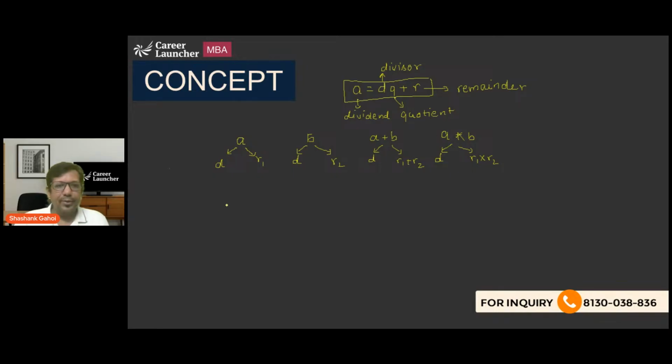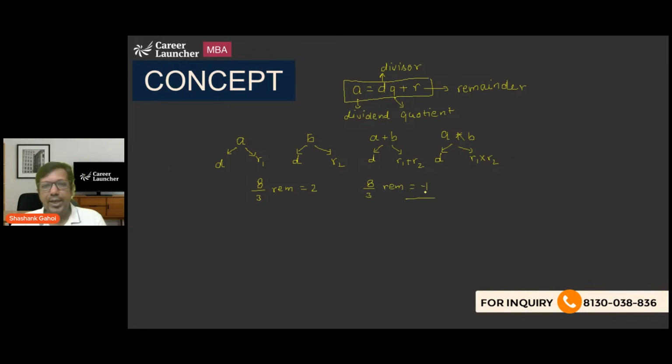Now, what is negative remainder? For example, if I'm dividing 8 by 3, what is the remainder I'm going to get? If you are doing 8 by 3, the remainder comes out to be 2, right? Because 2 is left out. Now, a remainder is defined as what is left out after division. Negative remainder is the number that should be added so it will be divisible. If I add 1 to 8, that will be divisible by 3. So 8 divided by 3 will also give me a remainder of -1.